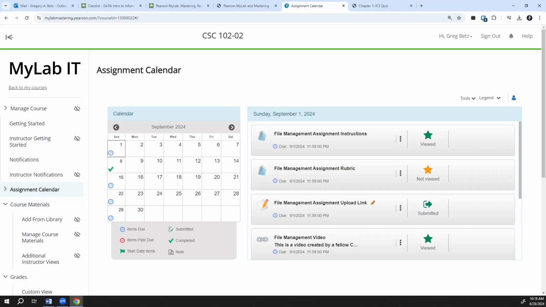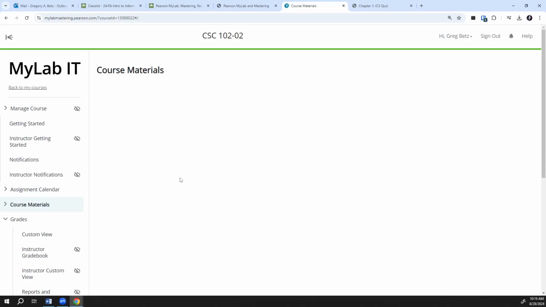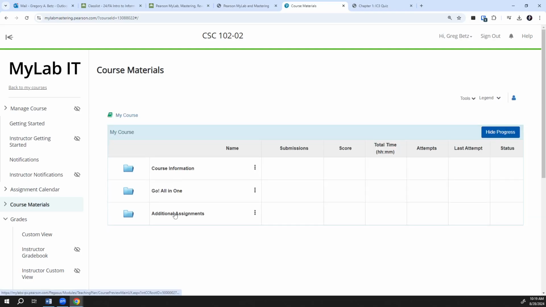Are the quizzes and simulations timed? I do not believe they are timed, and you should have multiple chances on those. I think it might be 2, but I haven't looked in this course shell yet. So you should have at least 2 attempts, I believe, on everything that is not the non-Go-All-In ones, the ones that I have to manually grade, the additional assignments.